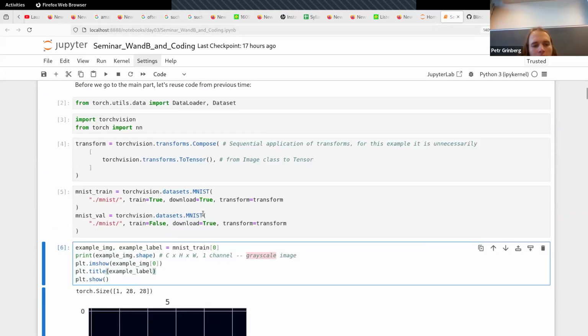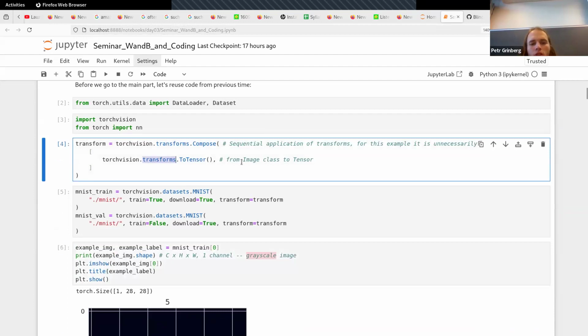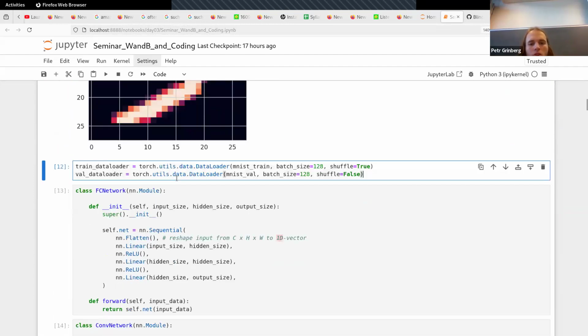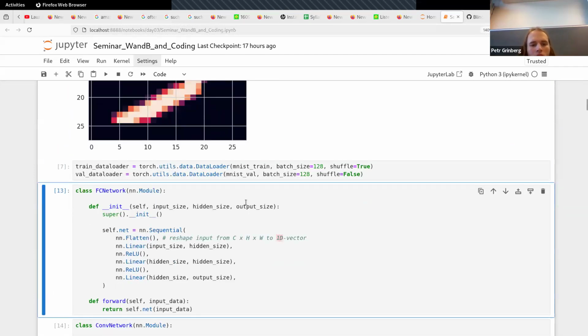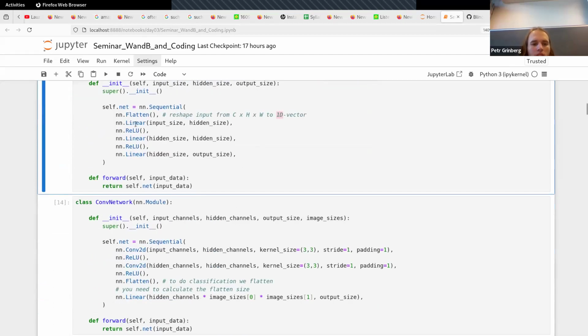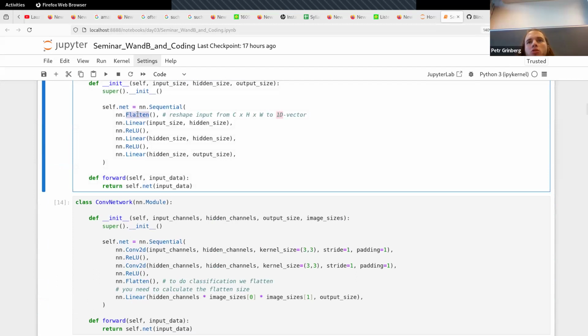Yeah, we created a dataset. We had one transform here, which just converts the image class to a tensor class. We had a data loader. We had 3 networks, a fully connected one with nn.flatten, because to work with images we need a vector, and to get a vector from an image, we need to reshape the image to a flattened vector.